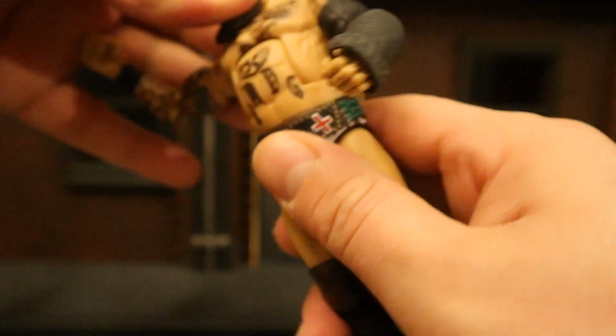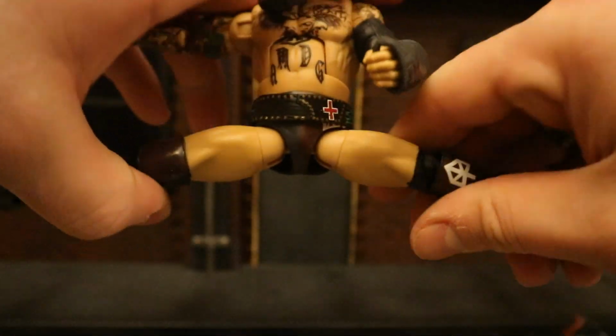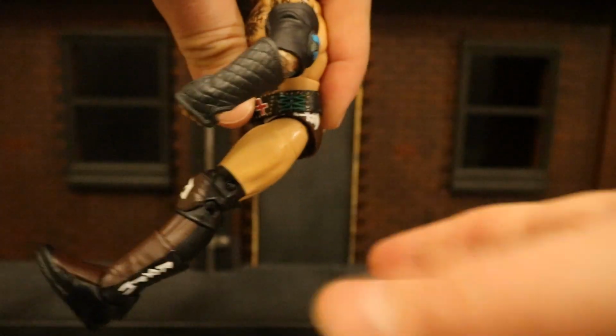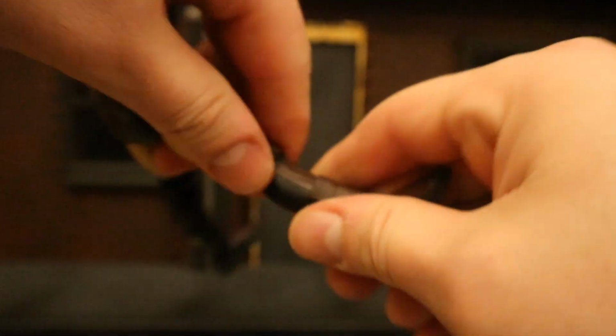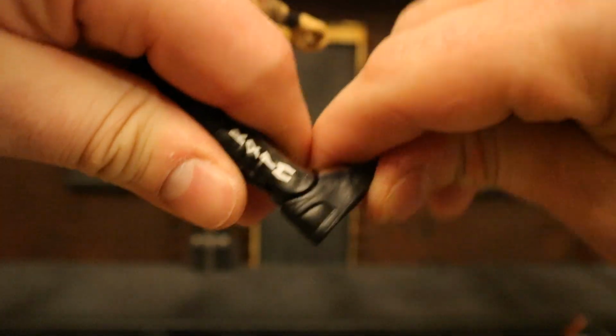He's got an ab crunch in the middle here. Waist swivel below that. Legs on ball joints can completely do the splits. They can go forward about that far. Back, really not at all. He's got a thigh cut. Double jointed knees. He's got rotation at his boot here. And then his feet go back and go forward.